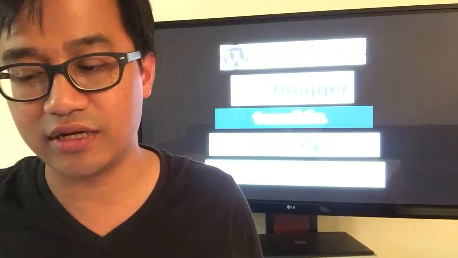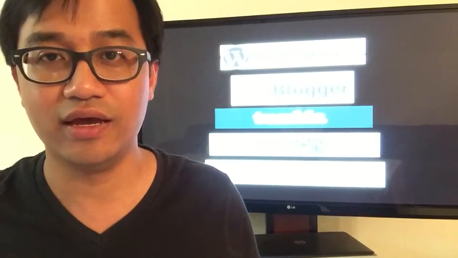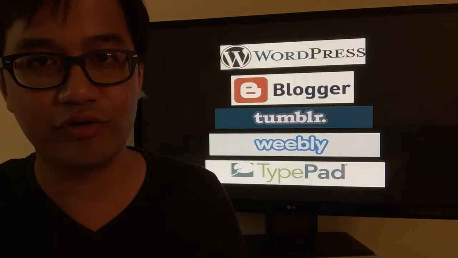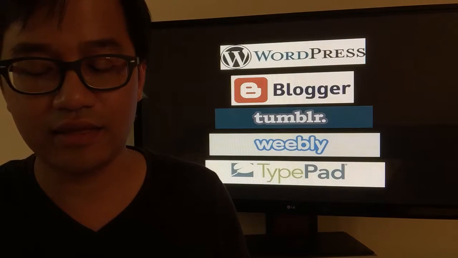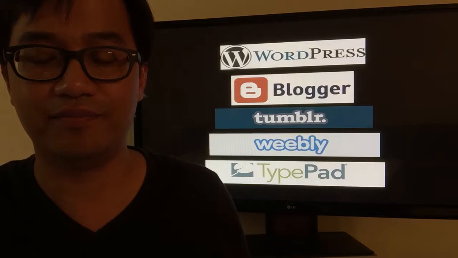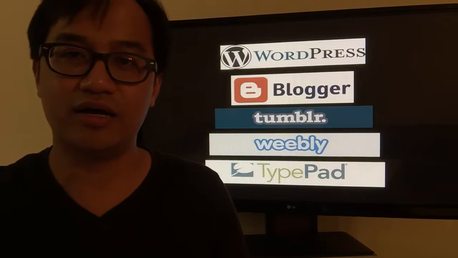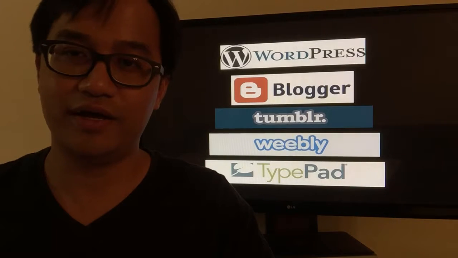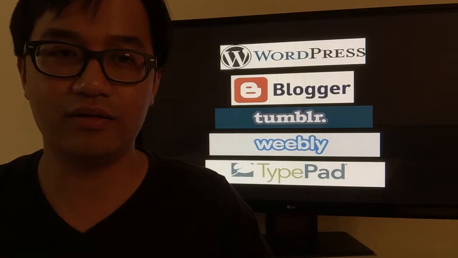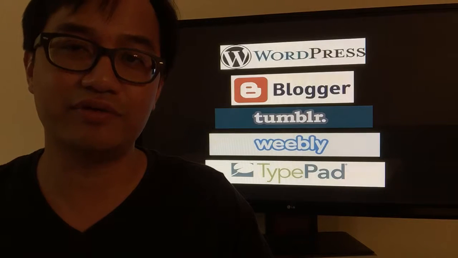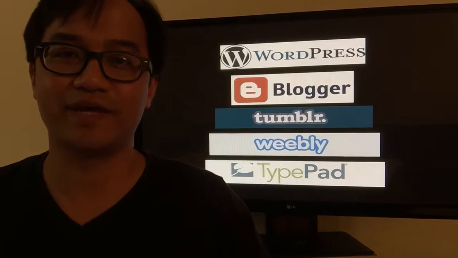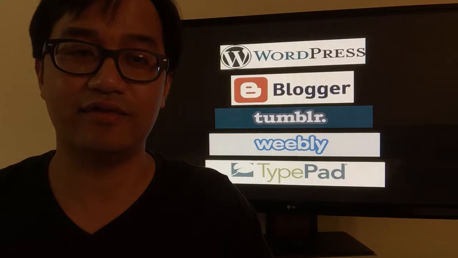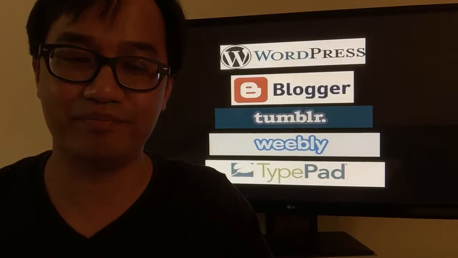The next platform would be blogging. And there are multiple different blogging platforms, and all of them are great and full of functionality. Blogging is essentially a two-way medium. The current media right now is using the internet. Current newspapers, for example, are essentially using the internet as an information sharing medium.